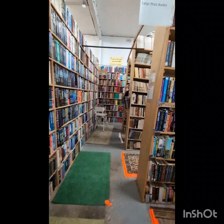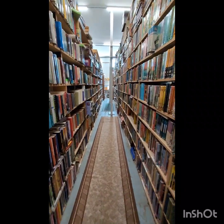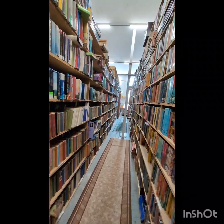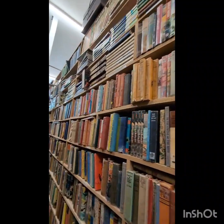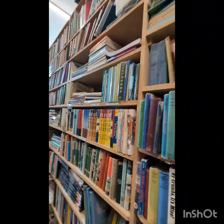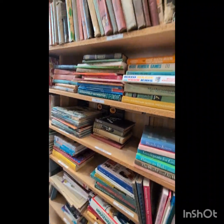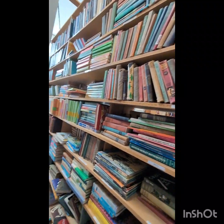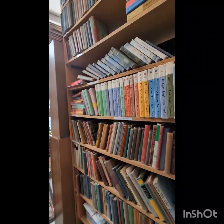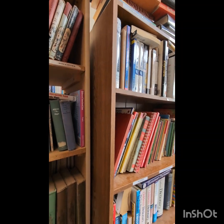And then I didn't spend too much time in that area, but this is the area I can spend a lot of time. So they have a lot of kids books, and like Dick and Jane, Boy Scouts. You know, a lot of the books that us junk journalers really like. Yeah, I spent a lot of time in this area, just enjoying it, because I really like looking at old books. I know, we're weird, aren't we?